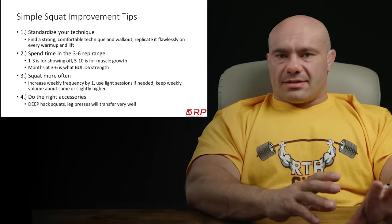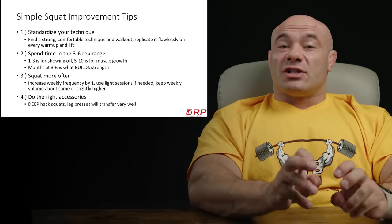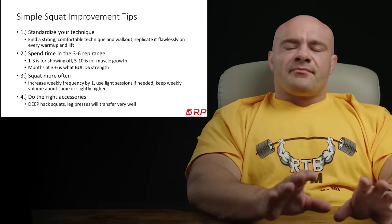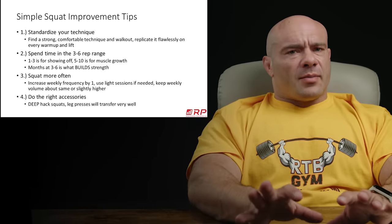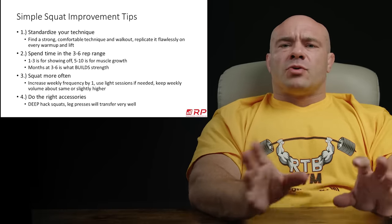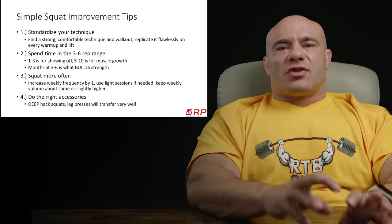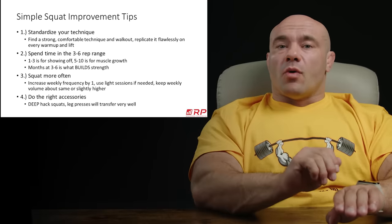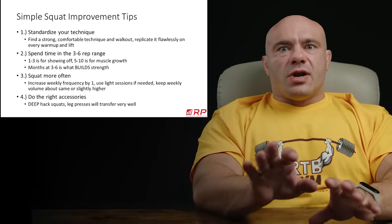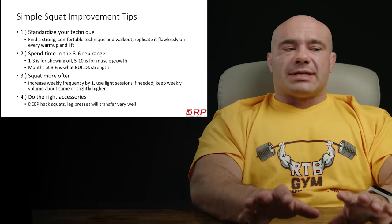Anyway, a lot of people do max effort stuff — singles and such. That's cool to show off and it teaches you how to do singles really well. But after a while, it's not sufficiently voluminous — not enough practice for your muscles to grow much or for your nervous system to get very good. On the other hand, some folks do higher repetitions: sets of 5 to 10, great for building muscle, and sets of 10 to 15 sometimes even better. But they don't convert as well to what we in sports science call basic strength — fundamental core strength. The way you get that is sets of 3 to 6. So if you want your squat to really go up over the next several months, sets of 3 to 6 are where it's at.